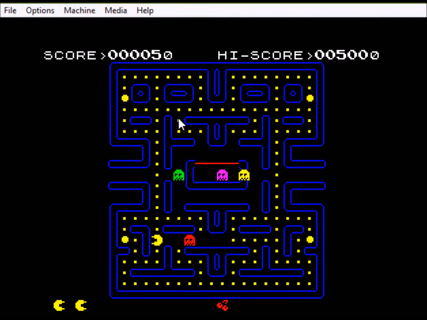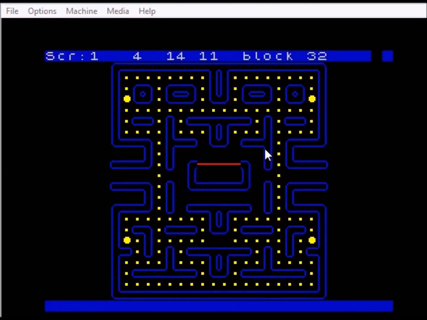As you can see right there, the ghost started at row, should I say, 13. So that basically means now that we know where that ghost begins in terms of its column and its row, we can basically poke that into where we want. So we go back to the AGD editor, and we look at the values here. We've got 14, 11, 15, 11, 16, 11, 17, 11 there.